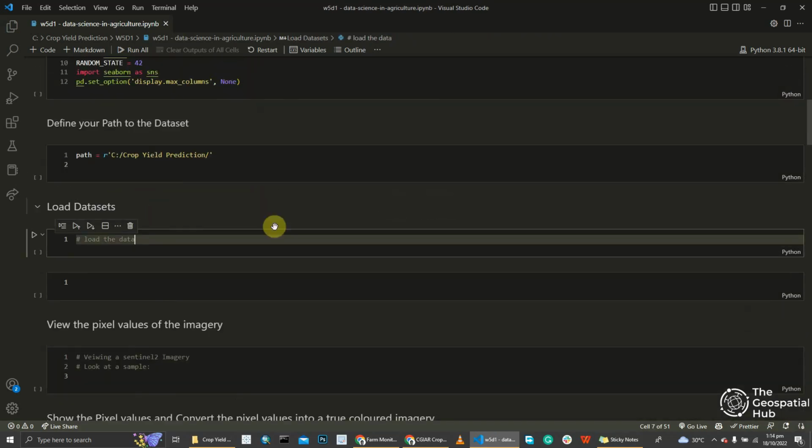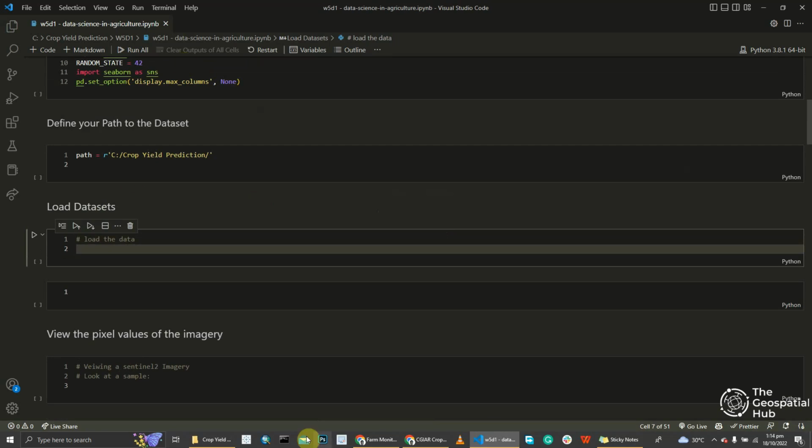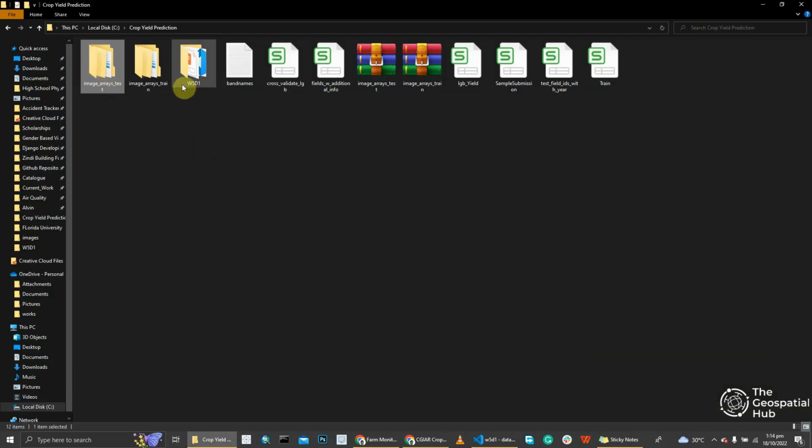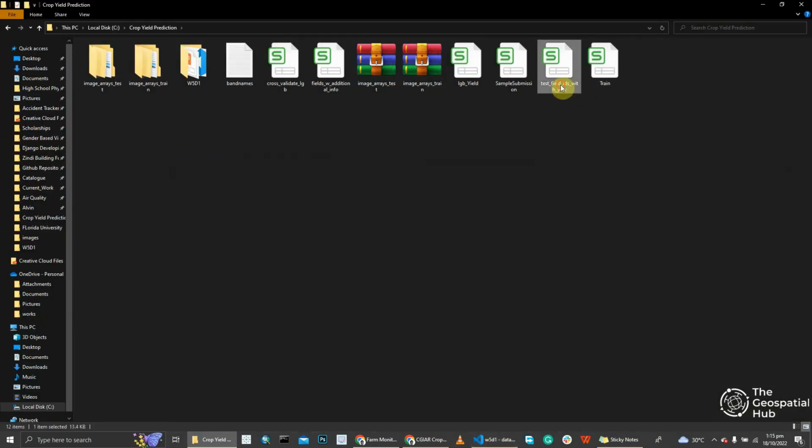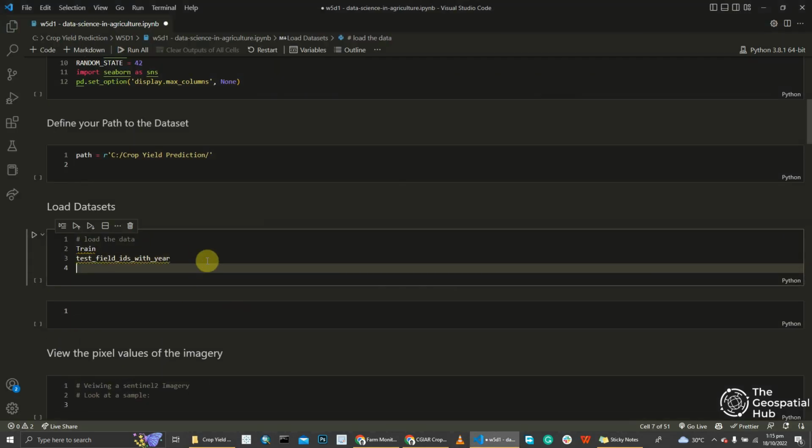So I want to load our data set. I think the best thing for us to do is just to come here and get the names of our data. For example, I want to import train. Then I would want to import test field IDs. So I'm just getting all the names of our data first, which is what I guess we should do first.